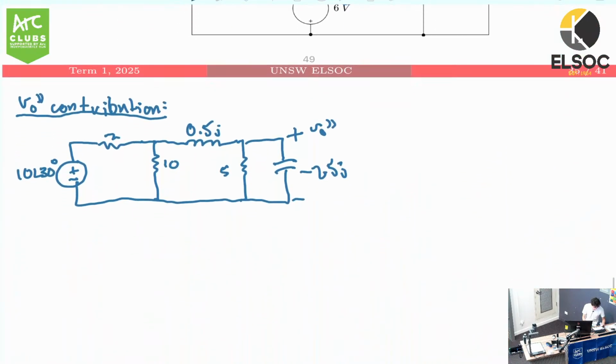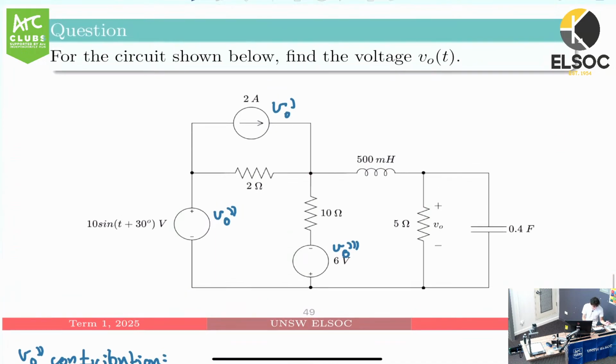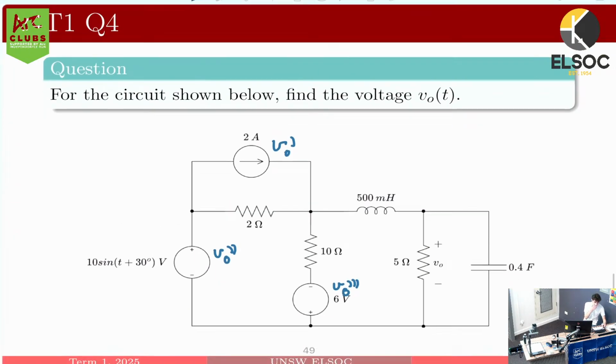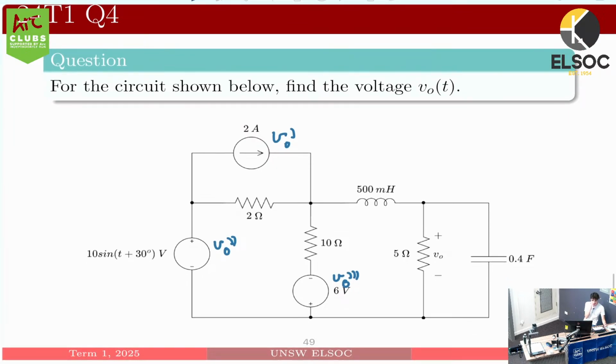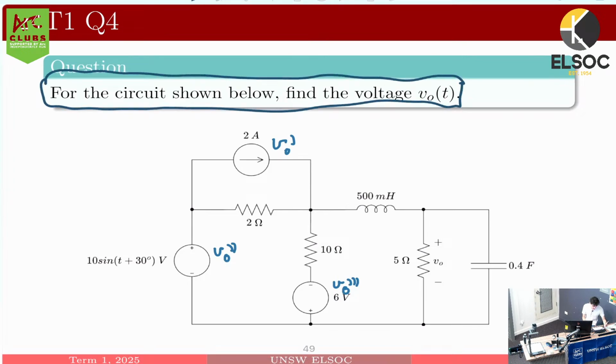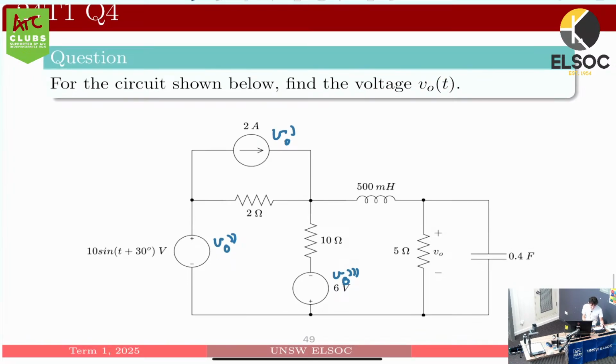I did a bit of prior annotation because there's a lot of circuit drawing in this one. So let's read the question. This is from the 24 T1 paper, and this is question 4. So this is your second last question. I think all of them are about 20 marks, so it's pretty substantial for this part. And there's only one part to this question. So this whole question is just this, so you have to ensure you can get these marks.